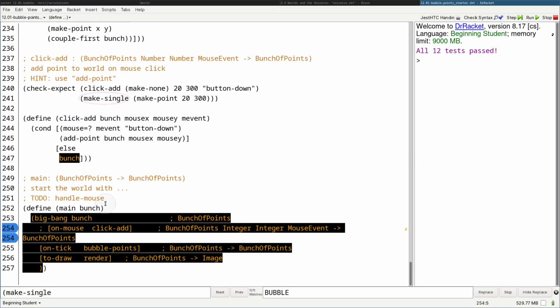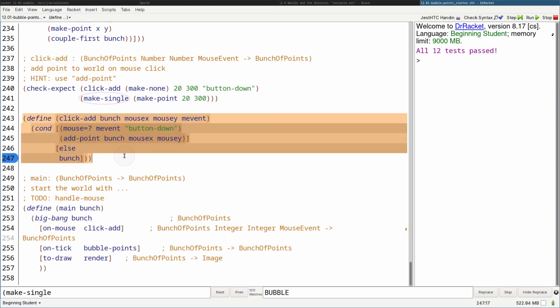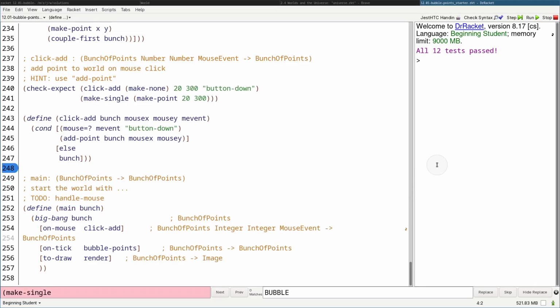Let's comment out the comment over here that commented out on mouse clause, since we're finally done with click add. And let's run it. All right, now we didn't run a test for this. It's fine. For the sake of time, I recommend you do that. But anyways, let's call this one make none. And everything should work. So if I click, it spawns a point, adds a point, that floats up. And if I click again, it adds another point that floats up. And if I click the oldest point, it's going to get removed like so. So oldest keeps getting removed.